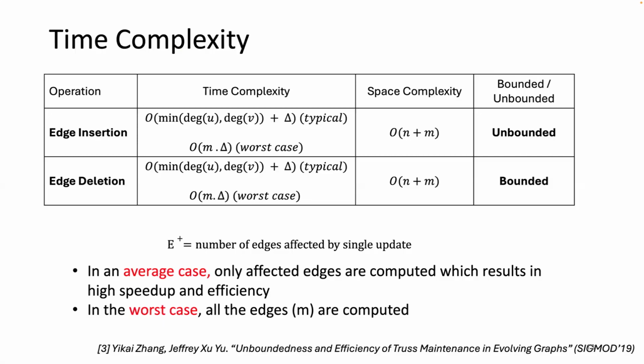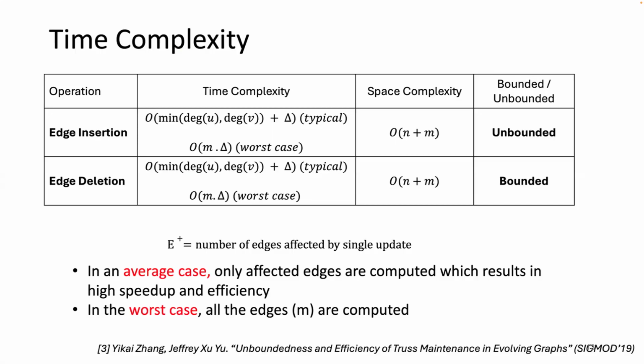Sorry, I mean in which kind of graph? Which kind of common graph, like our social network graph? Is it the worst case or average case? It depends on the scenario. It depends on the number of insertions or deletions that you're having, right? If you're having a lot of insertions at the same time, it's hard to compute each section at the same time, then we are going to have a worst case, that's computing the entire graph.